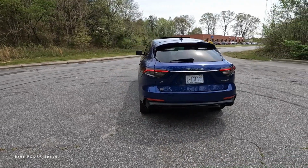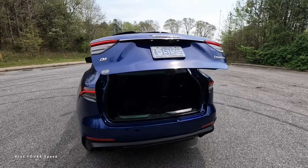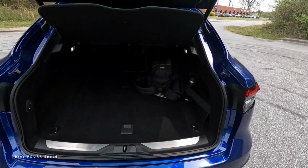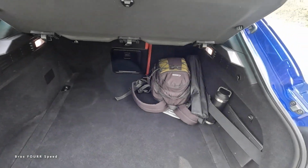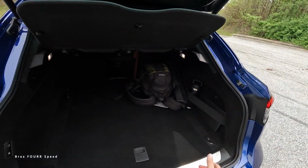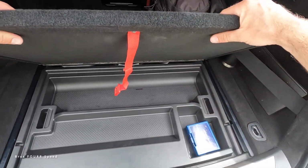We have the power liftgate, so you can use the button there or double tap it on the key fob. And for a family style SUV, it's what you would expect as far as cargo space goes. There's tie down hooks so you can secure items. There's a strap, a 12 volt. You can fold down the back seats, and you can have more storage space up underneath.